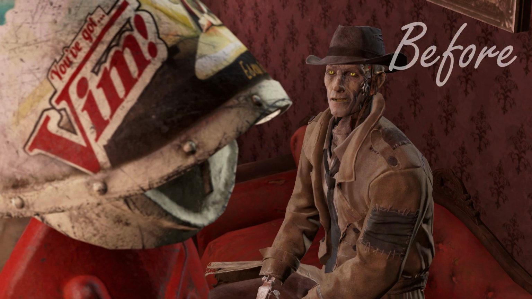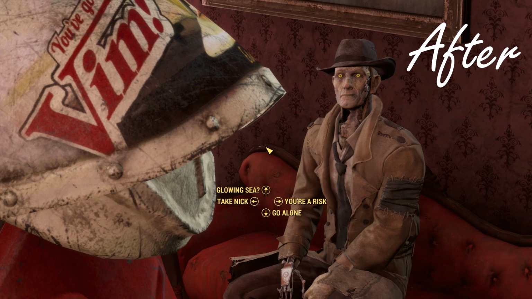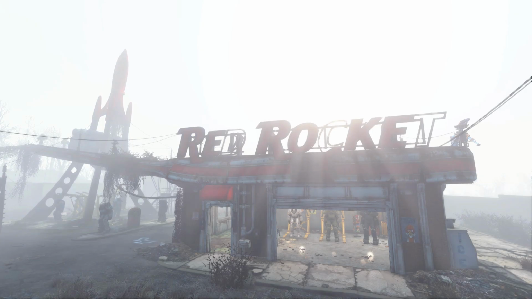And finally, we have a look at the Vim Power Armor Pauldron. It is a bit more in focus, a bit sharper in this after image than it was in the previous before image.